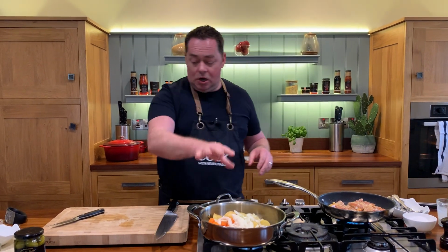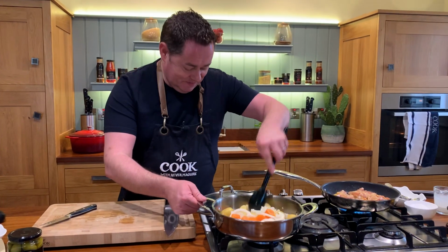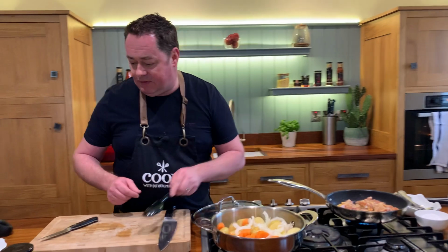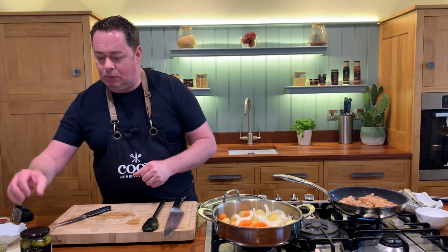And then we're going to just talk about what's in the pan here. So we have our carrots, our onion, our garlic. Just let that, we're not even looking to colour it now, we're just looking to combine all the flavours. We're going to talk about our spices that we're using.